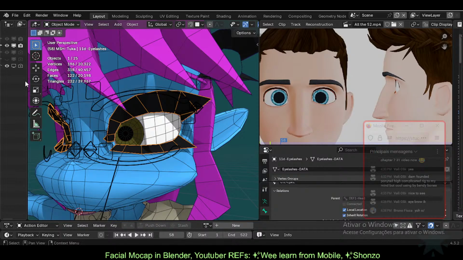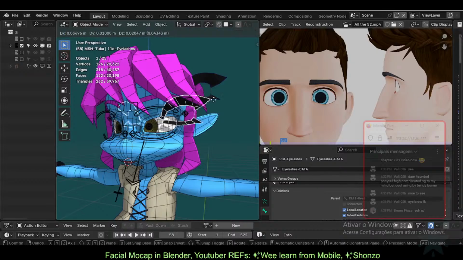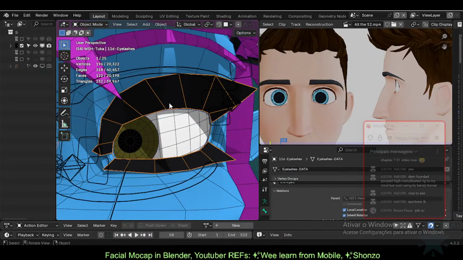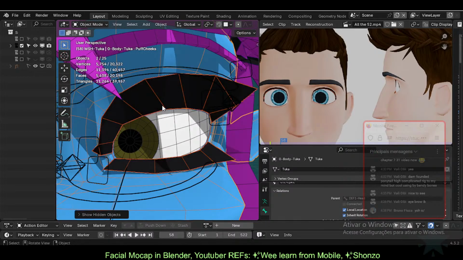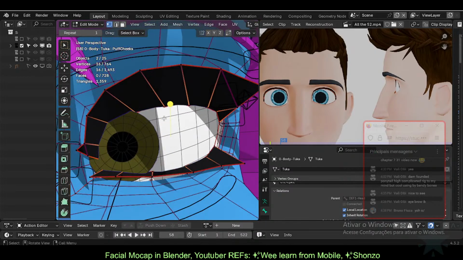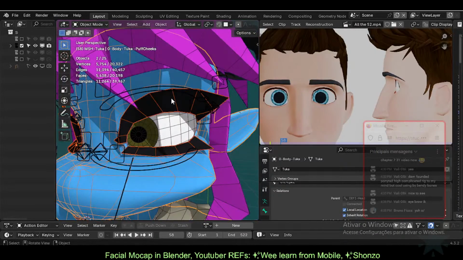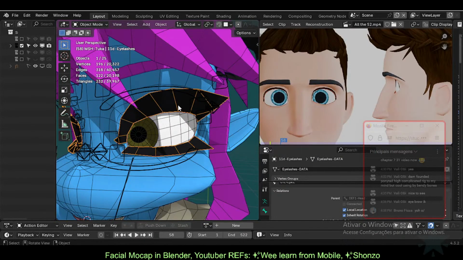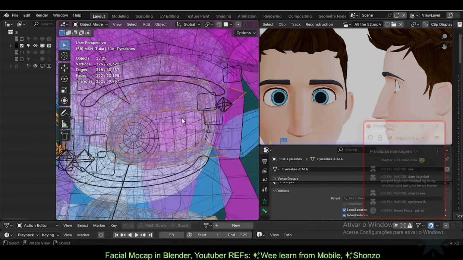Well, it seems that nothing happened. Okay, hide. No, okay, it seems that it has been, it's getting confusing as hell, but yeah, it's double mesh right there.